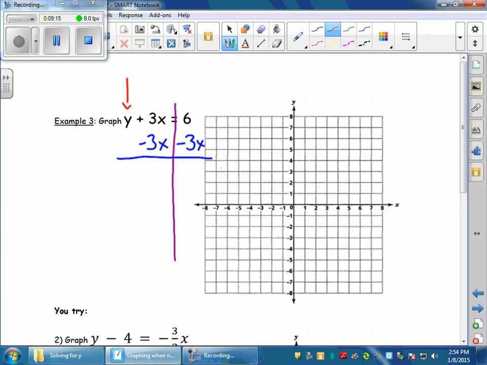I'm going to say y, these cancel out, equals. Now, it really does not matter which one you put first. I'm used to putting the x first because I like y equals mx plus b. So I'm just going to drop this down, negative 3x. And then this 6, because it's positive up here, you need to say plus 6. So now when I graph this, my y-intercept is 6. And just like before, I need to go down 3 and over 1. And if I do that a couple times, I will see a nice pattern and a nice line.